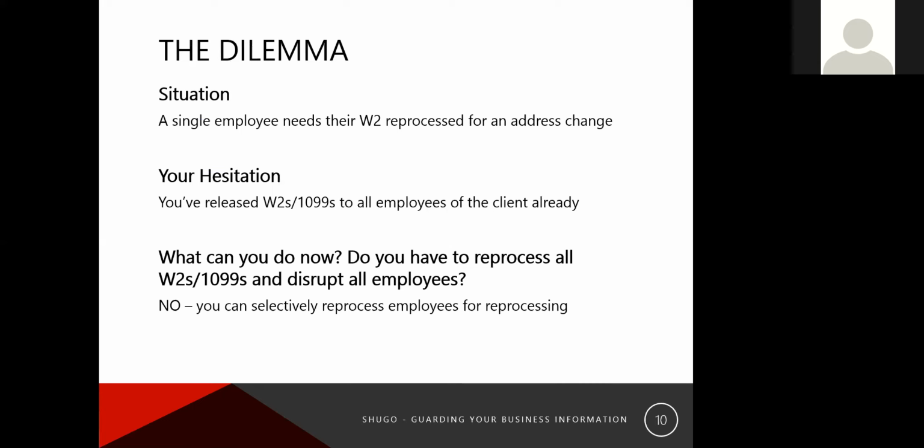We have built mechanisms where if you have released W-2s or 1099s out to a client and you need to reprocess a specific W-2, you can selectively choose which employees the reprocessing will be for. Now remember, this is only if you've already released the W-2s out to the clients. This is why most people like that manual release, because they typically wait until the end of January where all this fun reprocessing has been finalized, and then you can just do a release at once. But sometimes we know this still happens.